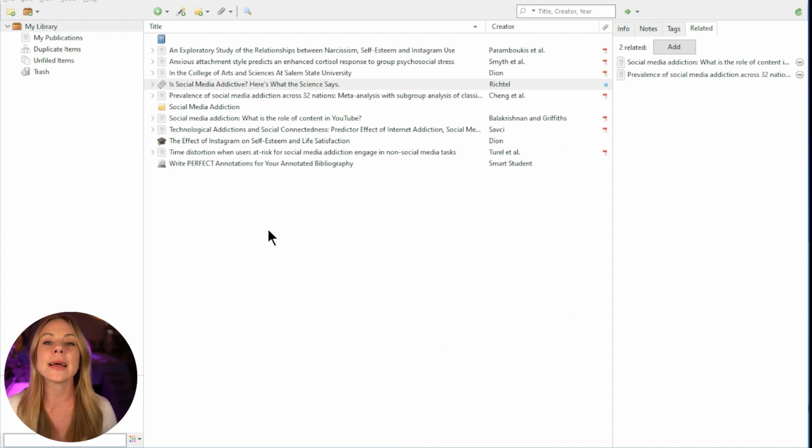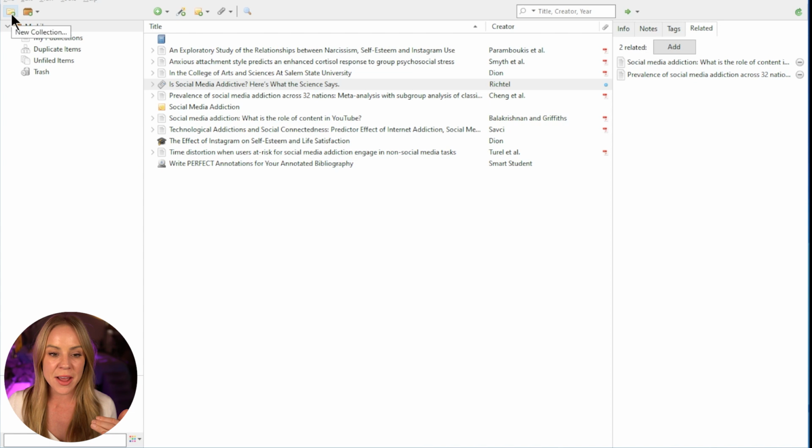And finally, let's talk about how to create collections and groups. So in other words, how to organize your library. Collections and groups are essentially the folder system within Zotero. The difference is that the groups are going to be located on the online portal for Zotero, where you can share them with other members, you can make them public, and collections is simply going to be your folder system within your desktop app. For this reason, we're going to focus on collections.